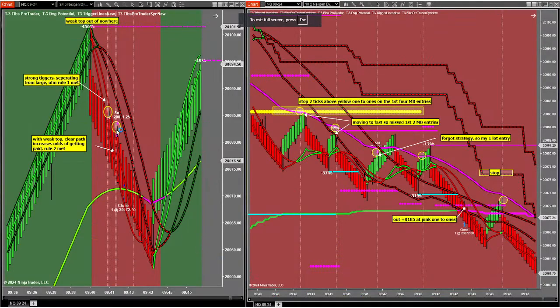Odds favorable, clear path, pull back to resistance. Out of the pink 1-to-1s. Also happens to be the mid-band from the middle of nowhere. I love it. Even though it still went down, it's hard to get mad about that. Nice one, Steve. Very nice one. All right, Adamos. That's okay. That was a good one for the stop. I like it.